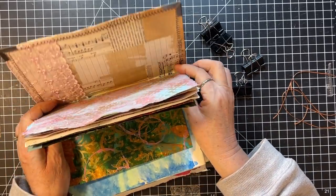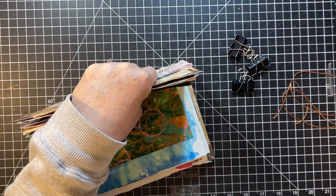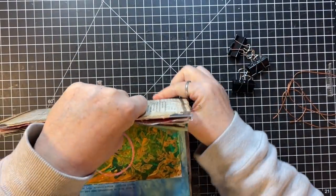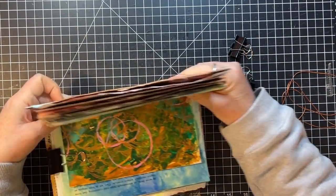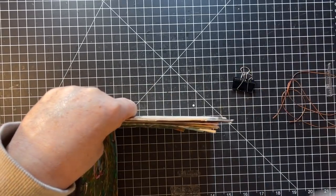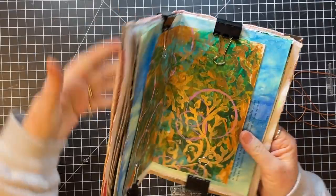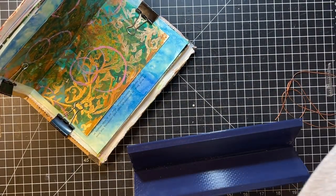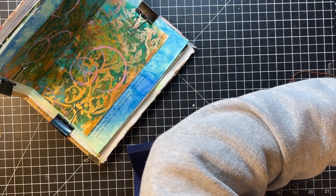So let's get this put in. I think this is a super fun way to use some of my papers that I've created in my play sessions over the years, because it's like a lot of instant backgrounds right off the bat. Okay, let's get my awl here. And a needle.